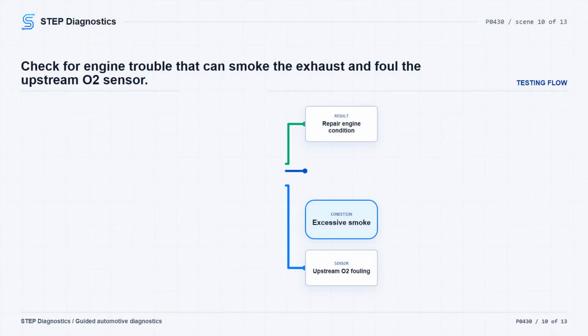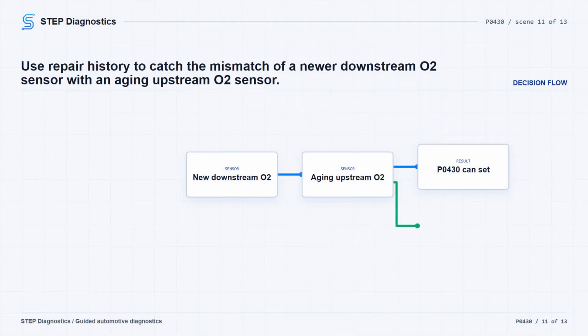After the exhaust checks, look for an engine mechanical issue. Check the exhaust for excessive smoke from an internal engine problem, and verify the upstream O2 sensor is not fouled from a mechanical engine failure. An engine consuming oil, coolant, or excessive fuel can foul the upstream O2 sensor because that sensor is not protected by the catalyst. If an engine mechanical condition is present, repair that condition as necessary, then verify the repair.